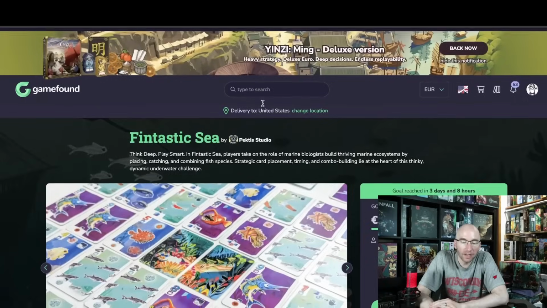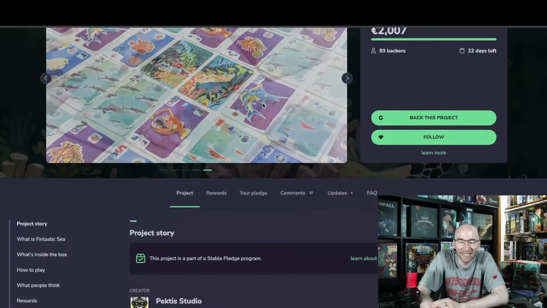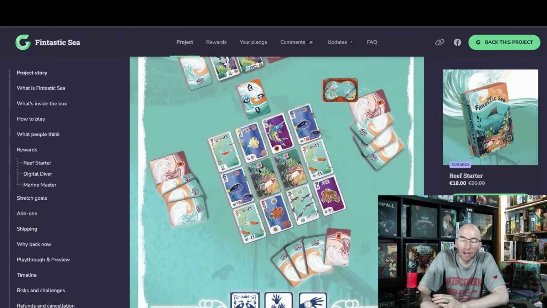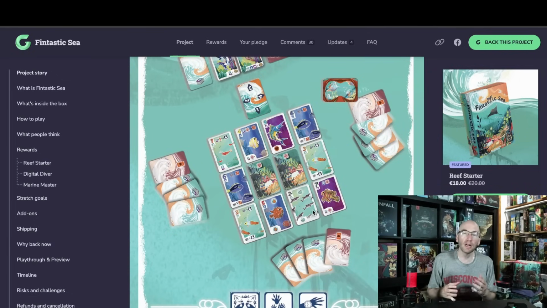People are liking it. Next up, Clever Combo's Fintastic Sea, a card-driven combo-rific game. You basically have these 2 coral reef cards in the middle, and you can lay cards up to 3 spaces away in any direction on your turn, in a 2-phase system where you have a hand of fish cards that you're going to be playing that can eat up other smaller numbered fish. But they're going to have essentially 2 abilities, your play ability and then your actual ability that's going to determine how well you can combo.